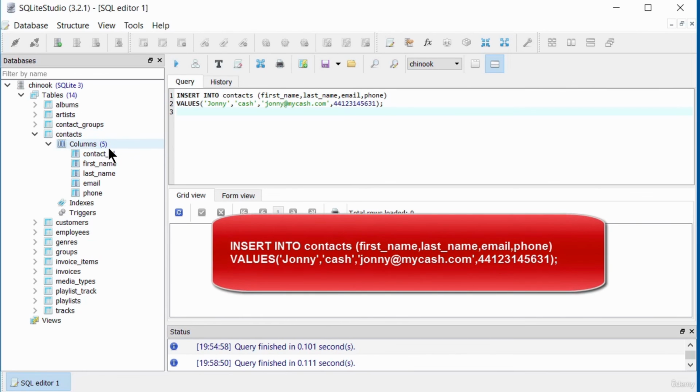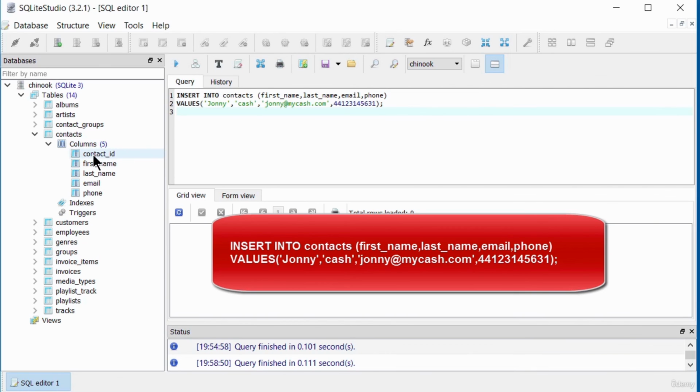It has 5 columns, and here you type in the words insert into, followed by the name of the table, which is contacts, and then in opening and closing parentheses you specify the columns of the table. So I've got first_name, last_name, and I've got the email, and I've also got the phone. Notice I've not included the contact_id.